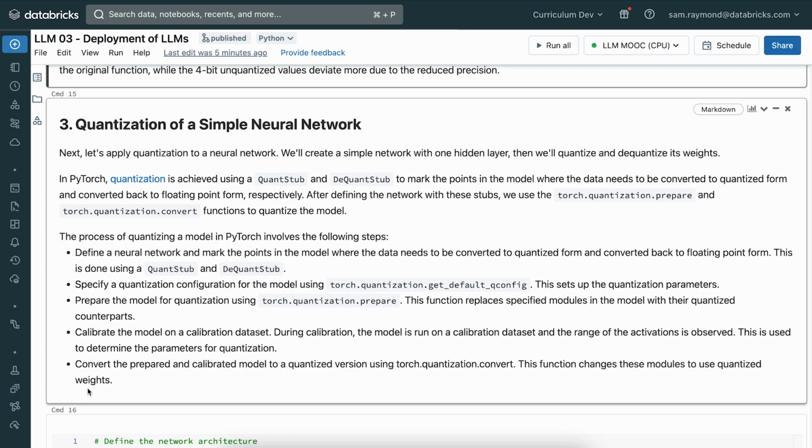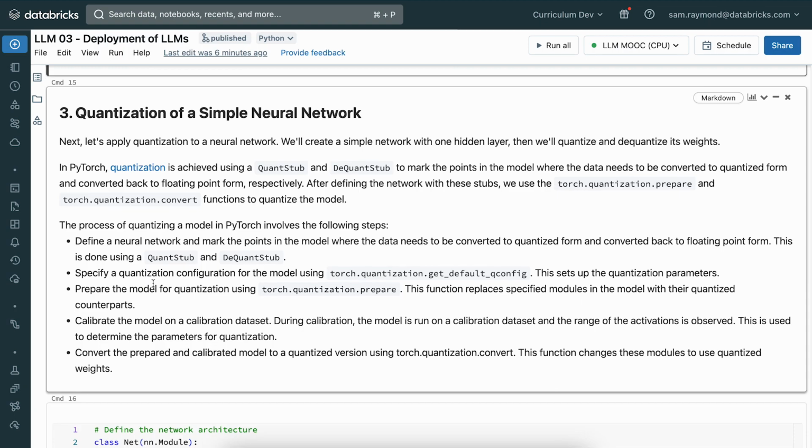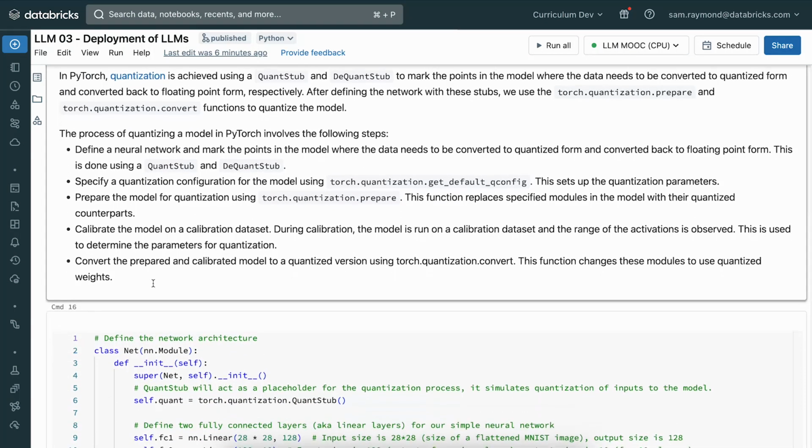We're going to be using stub locations for where we will quantize and dequantize the values as we move through the architecture. When we get to training and the actual quantization procedures, that's where these stubs are actually replaced by the operations that PyTorch will perform automatically for us. You can learn more about this by checking out the documentation at the PyTorch organization documents. Let's define our simple neural network architecture.